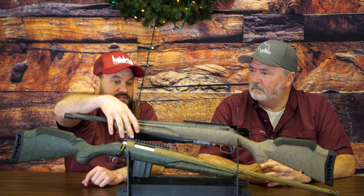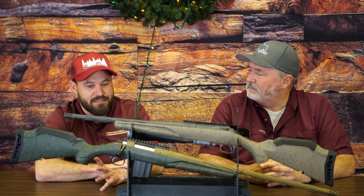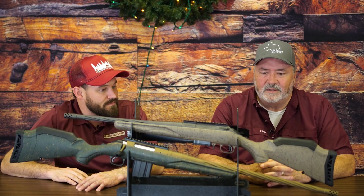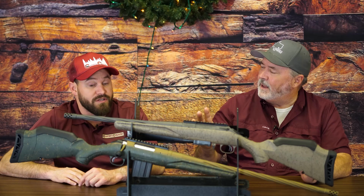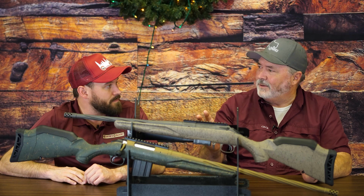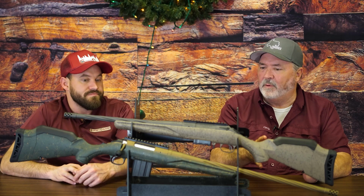It already comes with the bases, so you don't have to mess with getting any bases. Just get the rings, get the scope on there, good to go. Everything about the gun is very modular, which makes it a heck of a gun to work with on the range. Yeah, there's some things that, and you touched on them, I like that they made the gun look unique without driving up the price with that. A lot of times something that gives a gun its own look, it costs, but Ruger didn't do that. They made it unique, but they kept it at a really solid entry point from a price point standpoint.